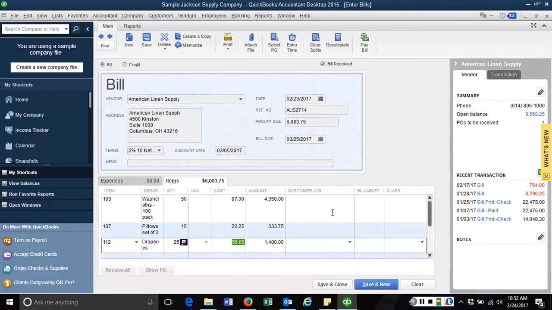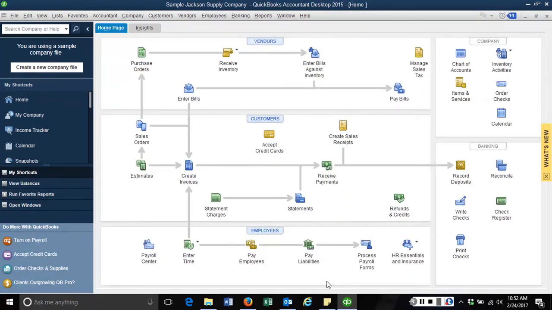So we can go in and just do it without having done the purchase order first. We just, at some point in time, got to take the effort to type in the items, whether it's in the purchase order or in the bill. So once we're done, hit Save and Close. There's some more instructions there for looking back at stuff.